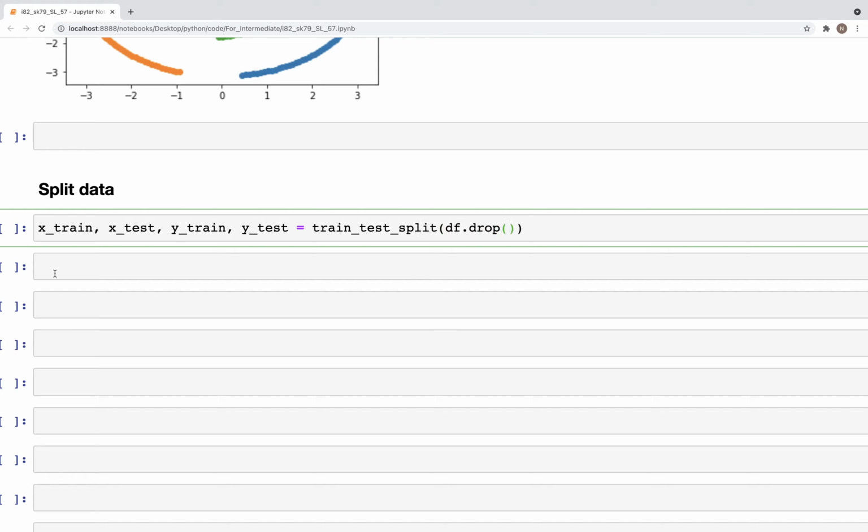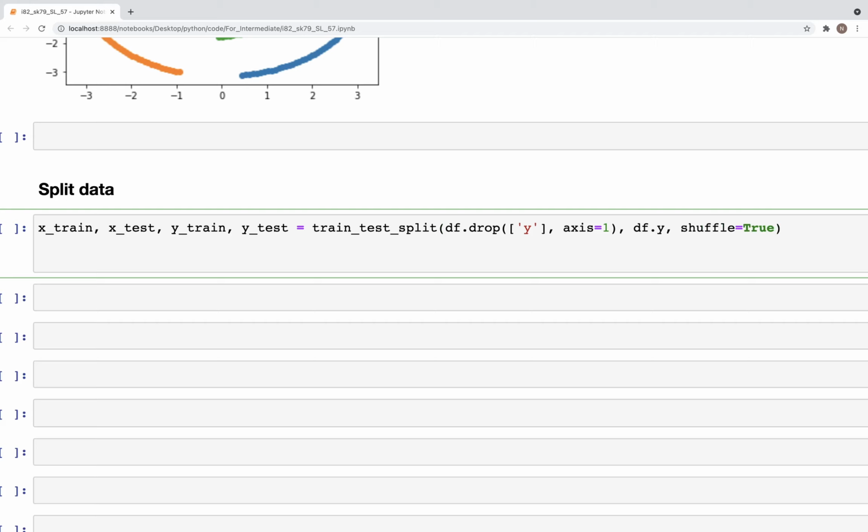So from df we do not need the label column, so I'm going to drop that one, and we drop it along the axis 1, and that's the x we have. And then df dot y, that's the y, and we just use shuffle is equal to true. I think the default for shuffle is always true, and we can check how many rows are there in each of these.